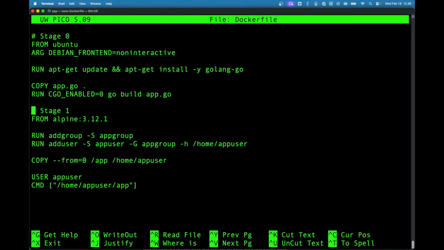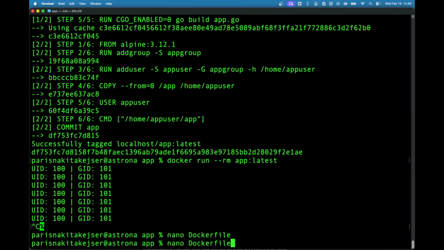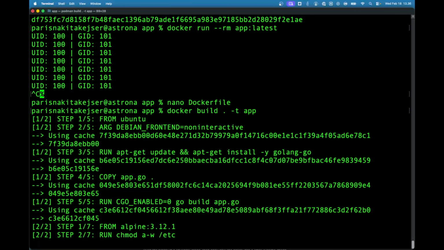And we will go up here and say run chmod a-w /etc, and that's the folder. So what we are doing here, we are saying this is a read-only directory. So that's what we want to do here. So we need to build it, and that's what we do here.